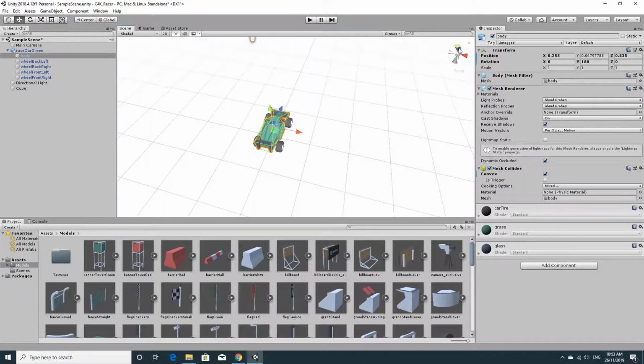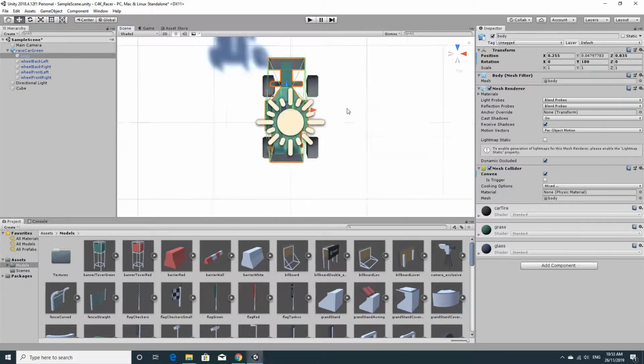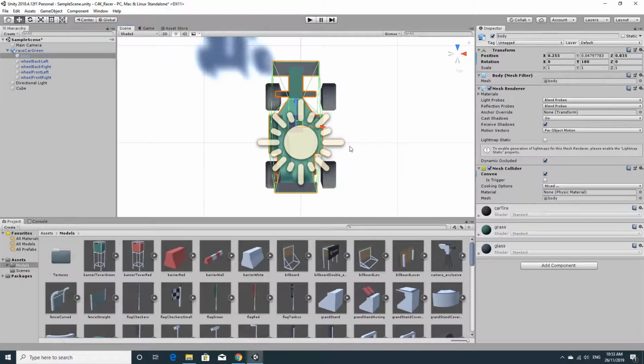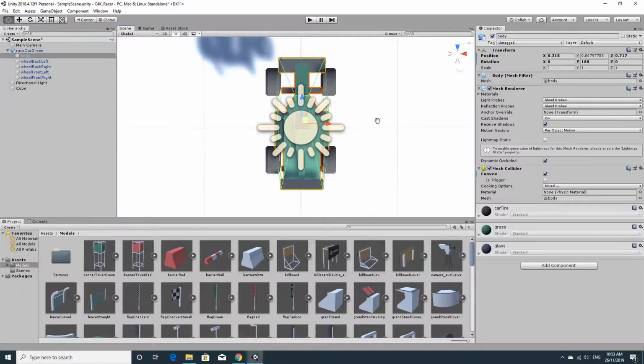I'm going to use these views and go into isometric to try and see where things are. Press F. So the very center of the world is these grey lines. So if I center it just visually to where it should be, so it's approximately equal.